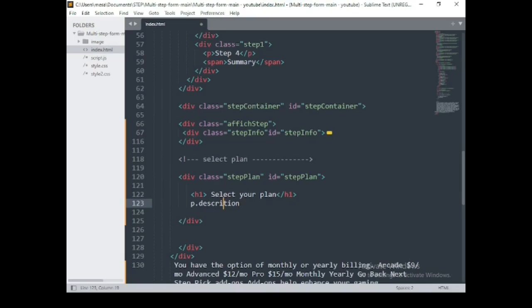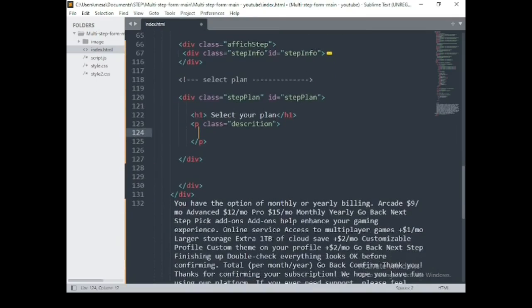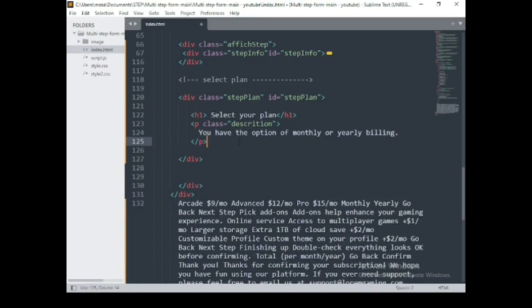For my step today, I'm going to use a description that looks like this one. Then for the select description, I'm going to check this text, that this is the text that shall appear there.